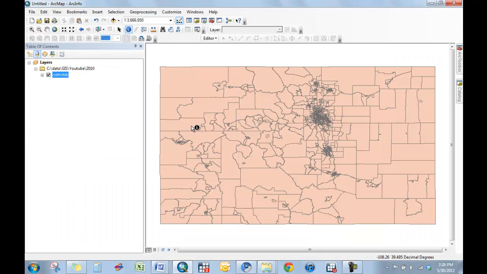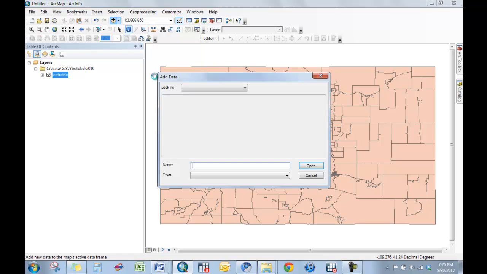Let me go ahead and pull up the GIS here, and this is Denver, so that's good. I'm going to go ahead and add the data that I had previously saved for rent centers in the Denver metro area.